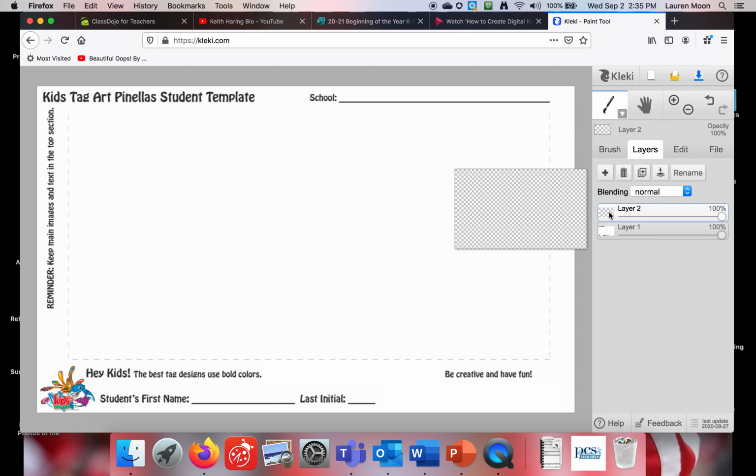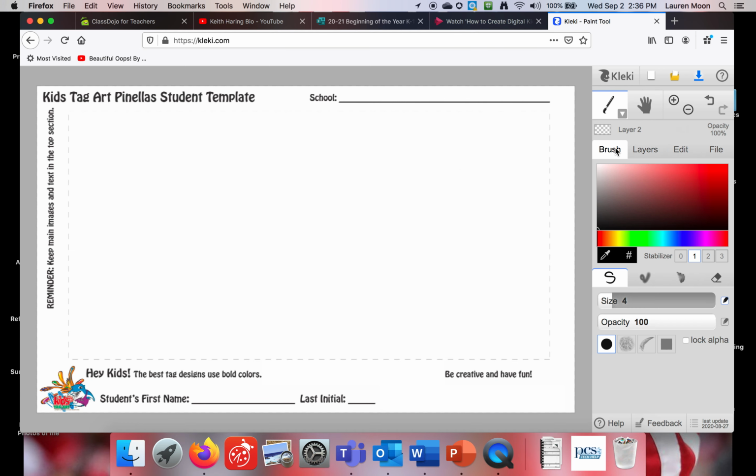So here's our empty layer. So layer 2 is going to be just a bunch of color, however you want it to look, whether it's stripes, some kind of design, just abstract color. That's what you're going to fill this layer with, because this is what's going to show through your scratch board. Okay, so I'm going to go back to my brushes. You can use whatever colors. You can use patterns, just a few colors, color groups, totally up to you.